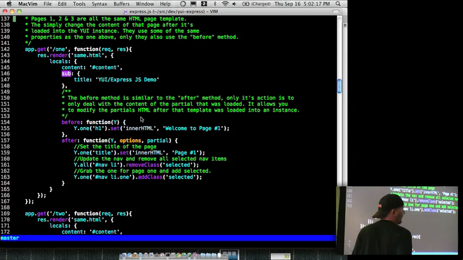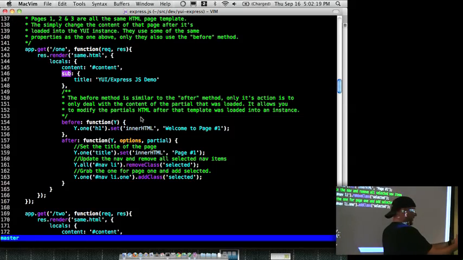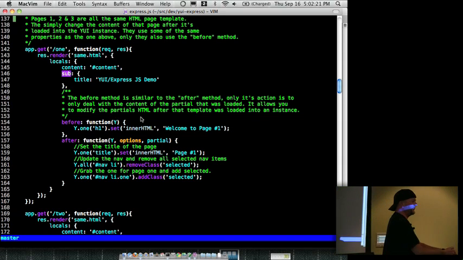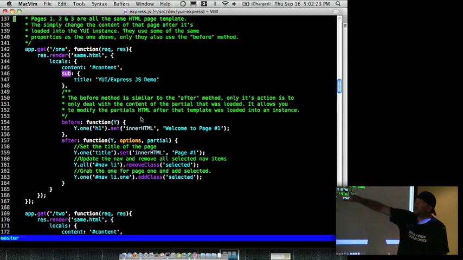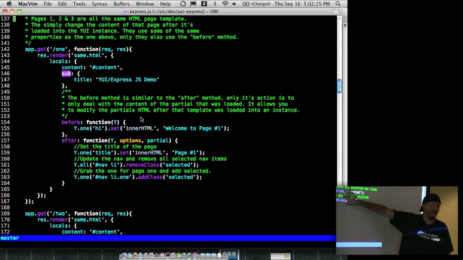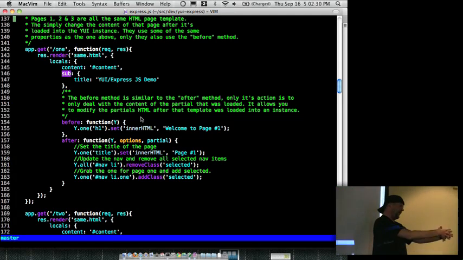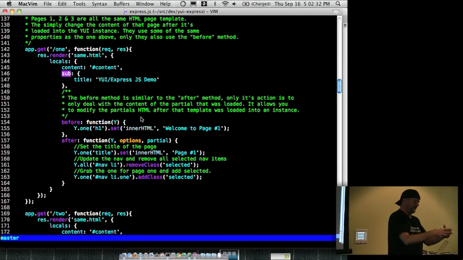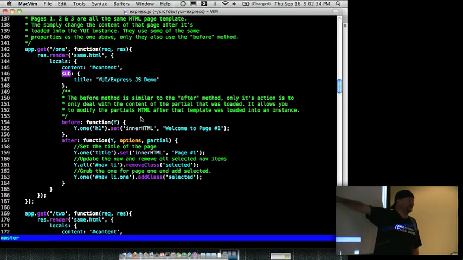So the after moment, after all these little views have been stitched together, now I've got my YUI instance bound to this view, and I can do anything that I want to the content of the page in this little bitty tiny callback. So this thing could have stitched together 15 pages. And when it put all these little bitty pages together, that's what makes it special, right there.